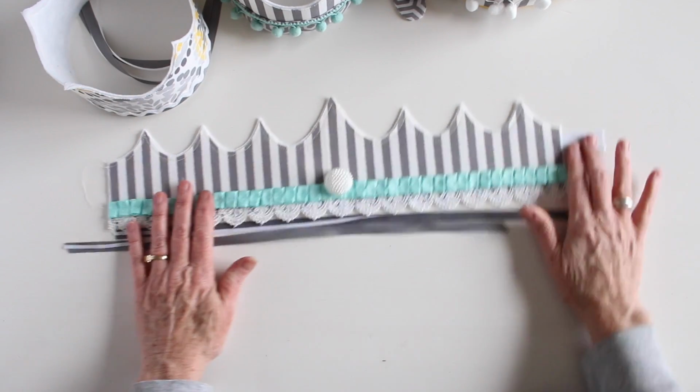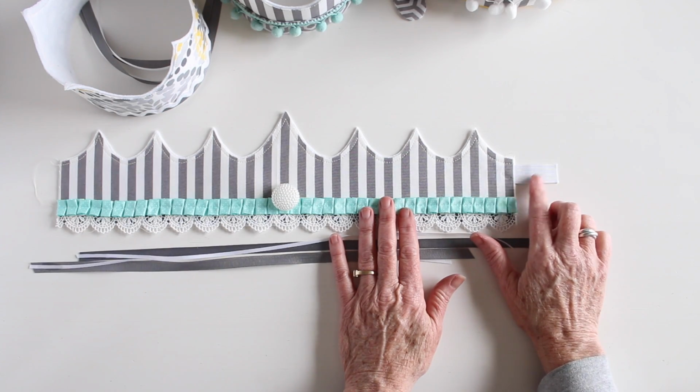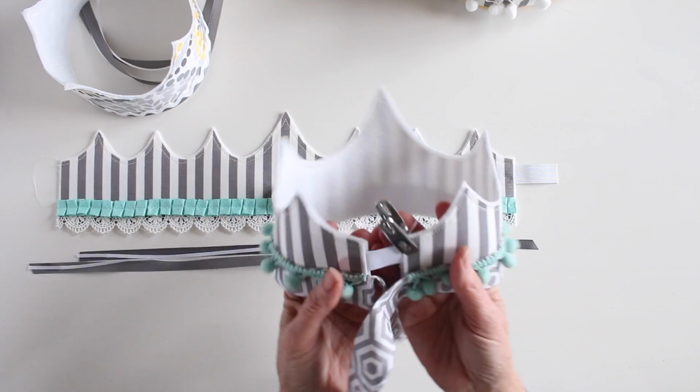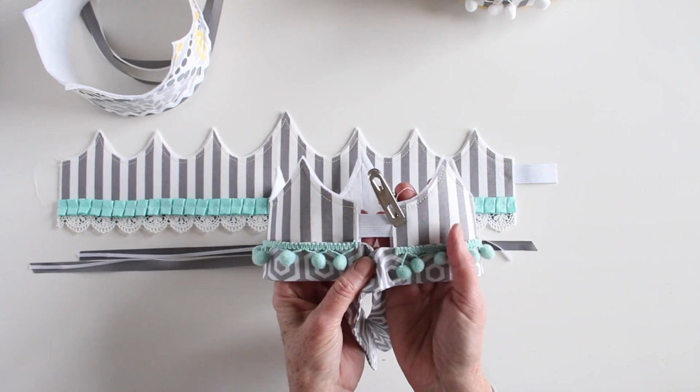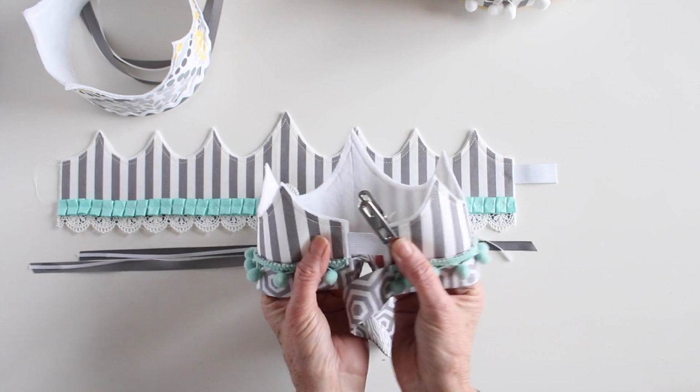So I'm working on this next one, and I have a piece of elastic here, and this is really important to hold the back together. I'll show you how this goes. So you're going to have a piece of elastic, and that'll hold the top part together, and then the bottom will tie the bottom part together.